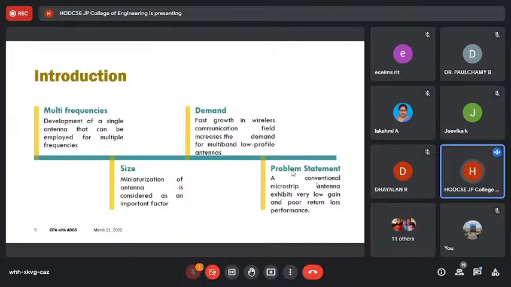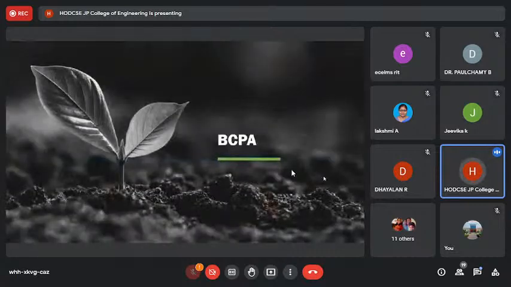An effective ground structure is realized by integrating an aperture in the center of the ground plane. The aperture-integrated ground alters the current distribution and supports resonant frequency operation. Here, two iterations are carried out to achieve the tetra frequency antenna. Iteration 1 is the design of a basic circular patch antenna. Iteration 2 is the proposed work, the design of the aperture-integrated ground antenna. First, I would like to explain the basic circular patch antenna.